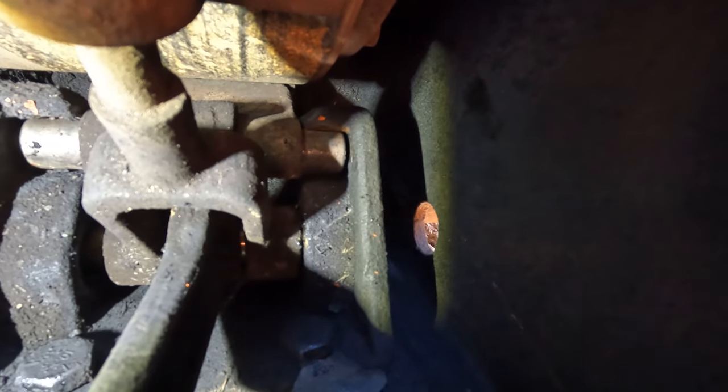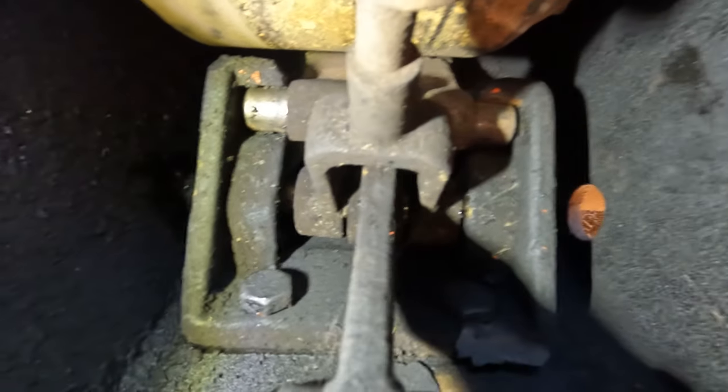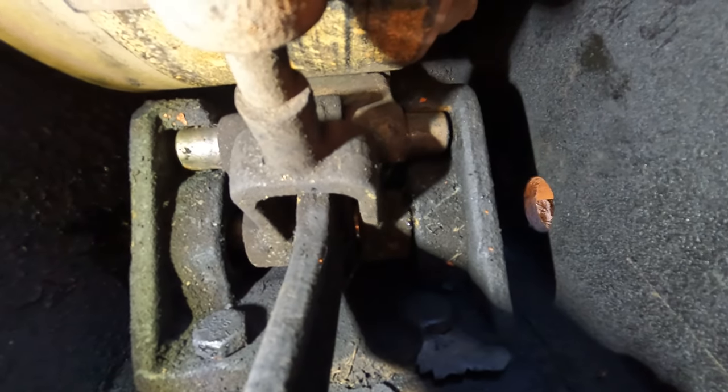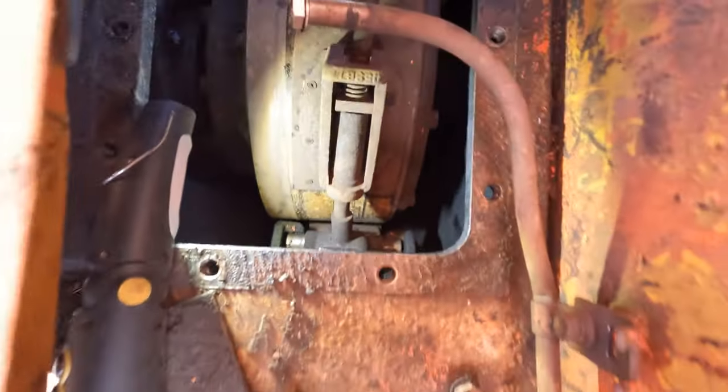And then there's a hole in the side of the housing there where you're supposed to be able to pull this pin out. So maybe I can get on there with a long thread and try and pull it back through, but I'm not sure what actually holds it in there. It's going to be a tricky one. It doesn't give you a lot of room.